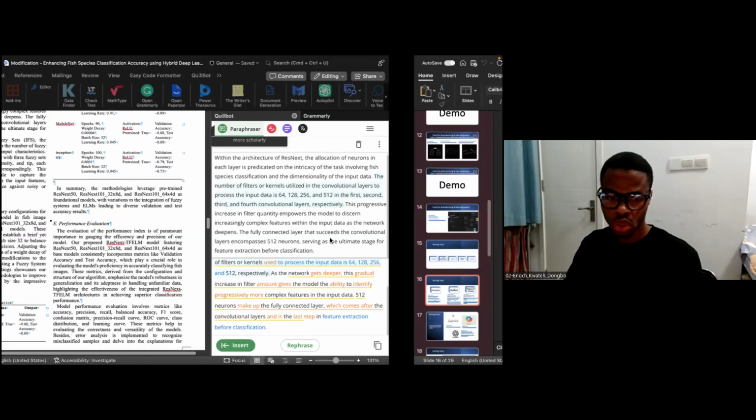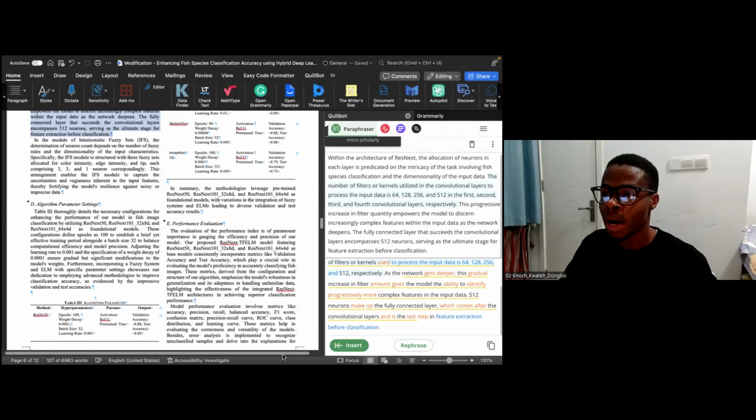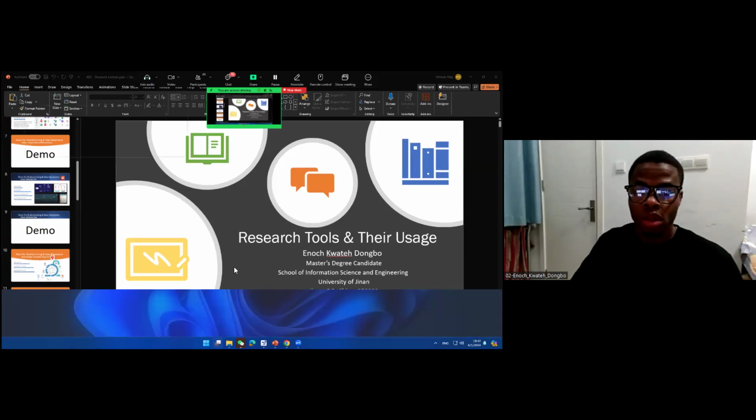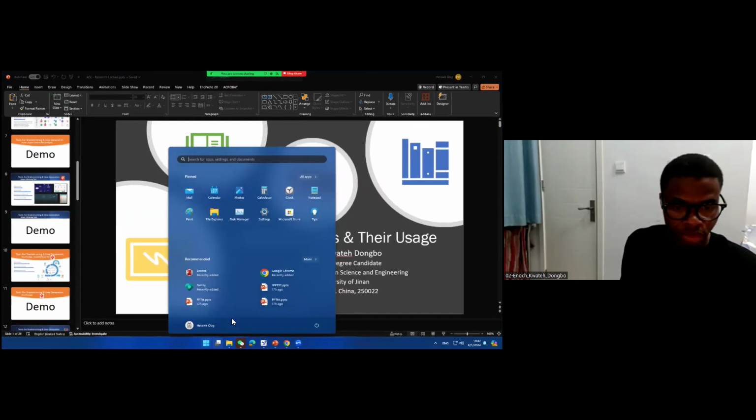So to show that, maybe I will use this other device, how to use it. Let me try to share my screen this way, because I don't have it on Mac. Okay, let me stop sharing from here and share with this other device quickly. All right, you can see my screen, right? Let me try to open.